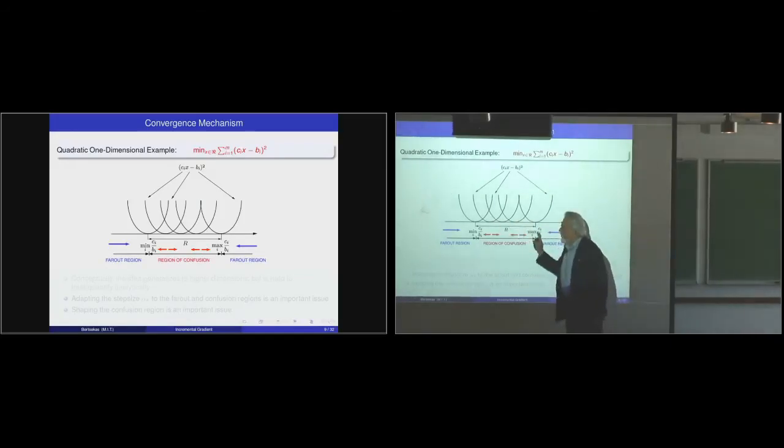So we have this confusion. Even if you start at the minimum, you're going to get confused. So what do you do in this case? Well, the only way you can make the method converge is to reduce the step size. So these confused steps become smaller. They average each other. And on the average, you get a good trend, a good direction to move. And then you can prove convergence. That's why you need diminishing step size. This method will not work with a constant step size, but it will work with a diminishing step size.